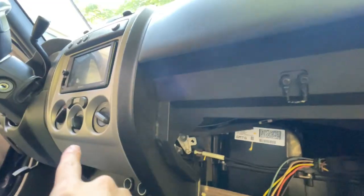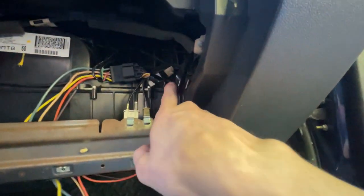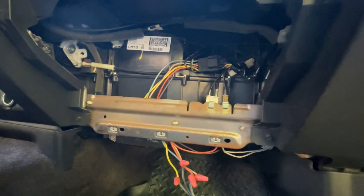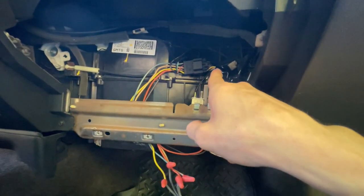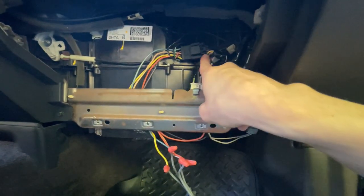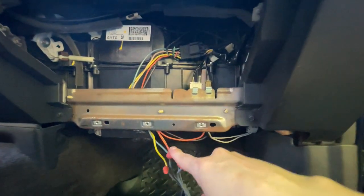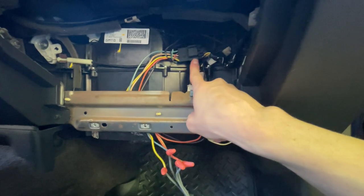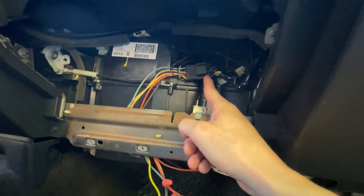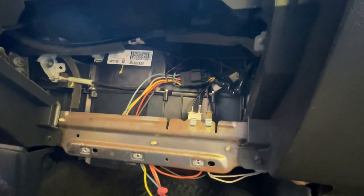In my case, the wires are coming from the switch around through here, through this connector, and then down to the resistor. When I used my multimeter, I checked and did not have continuity down to here, but I did have continuity up to here. So I know that the problem must be between here and here, and I can't get this apart. My hunch is that it must have melted and burned up inside, and I don't really see any reason to try to force it apart.